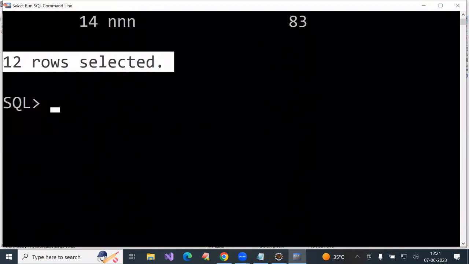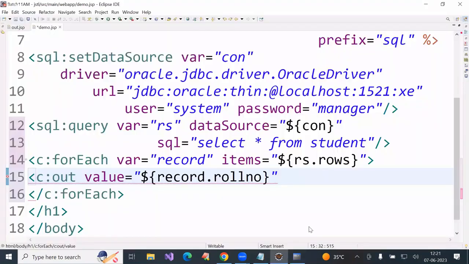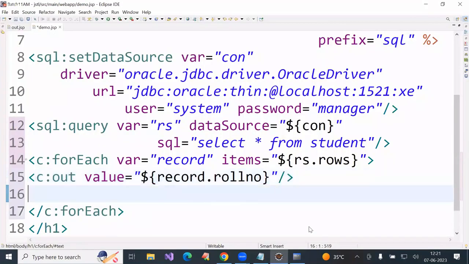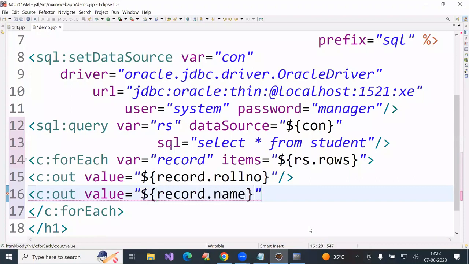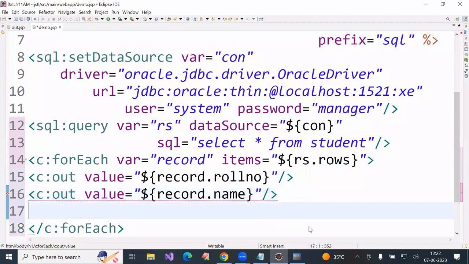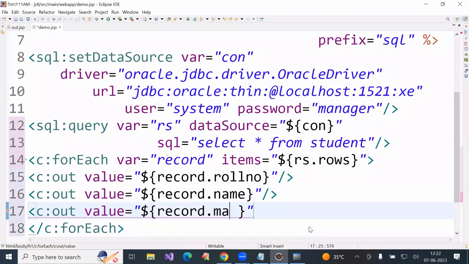You have to write each individually. After this, next c:out value equal to dollar record.name. Then c:out value equal to dollar record.marks.